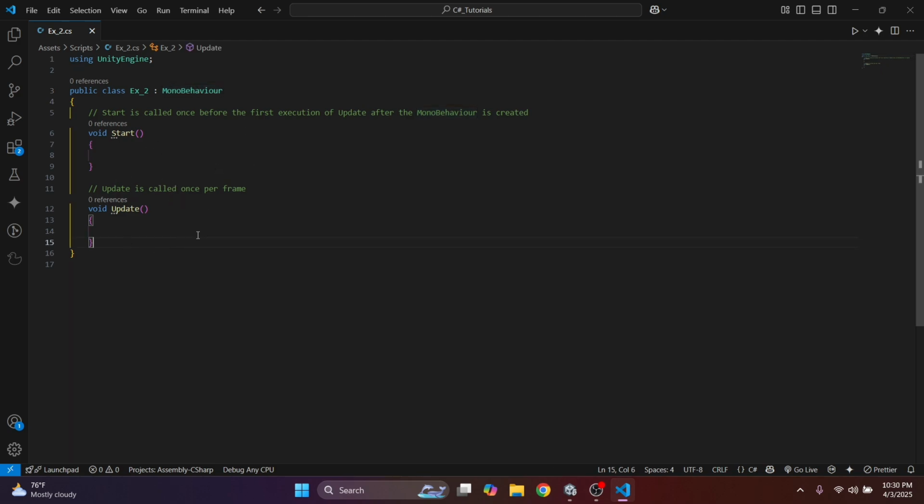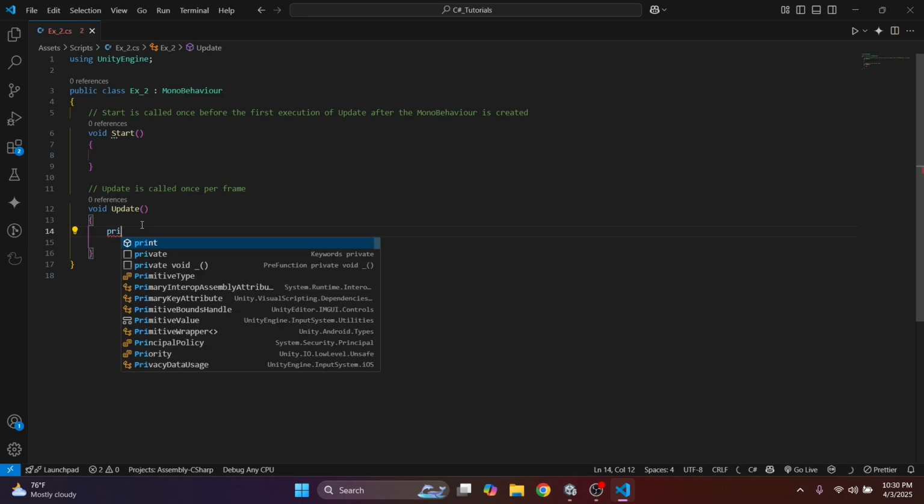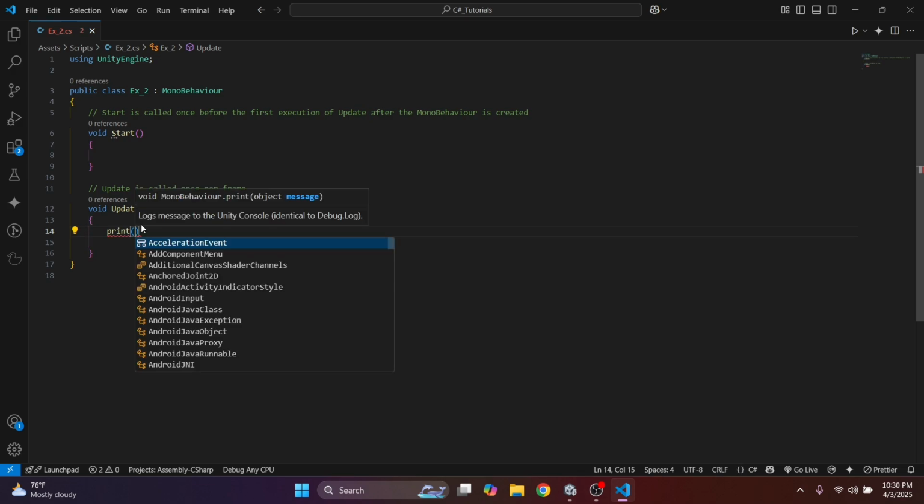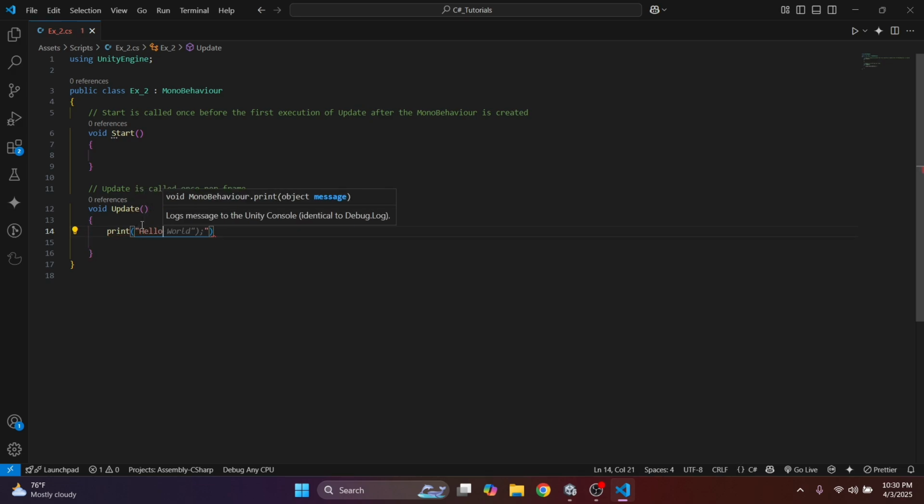Let's understand with an example. What if we don't use the MonoBehaviour class? Let's assume we are printing hello world in the update function.